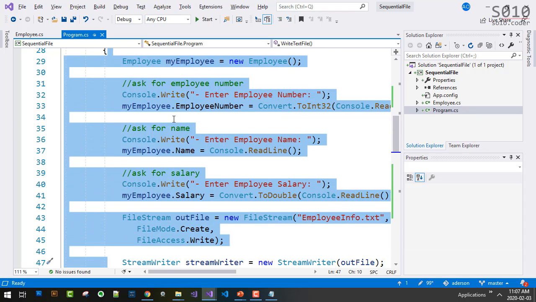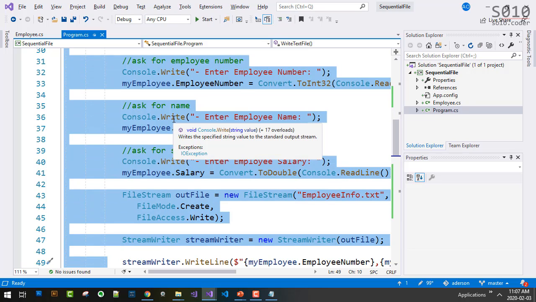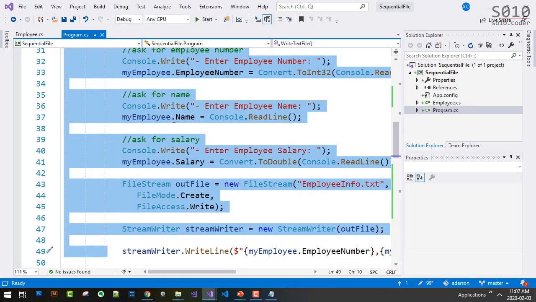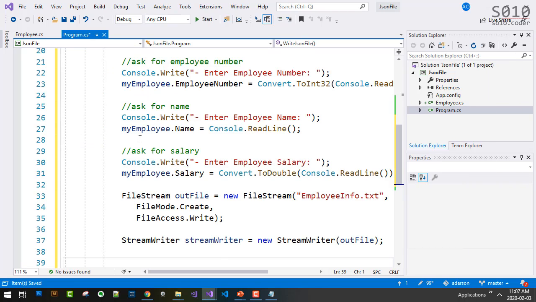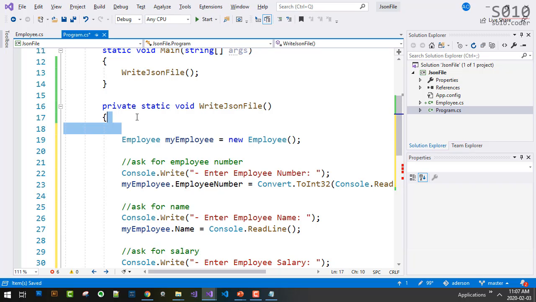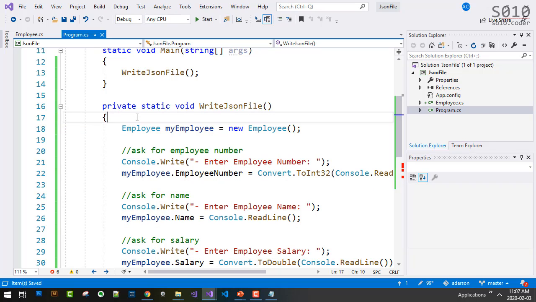And I'll also need a file output and a stream writer. So this part will be very, very similar, okay? So I'm going to copy there, paste it here. This code right now that I'm typing, I'll be sharing the entire project right before you do the exercise, okay?